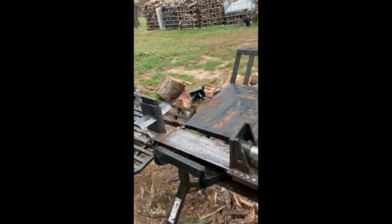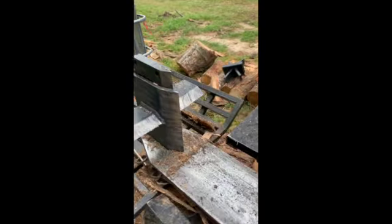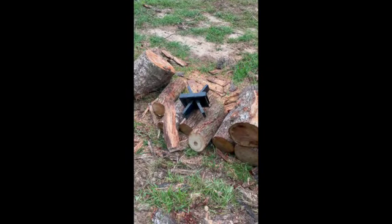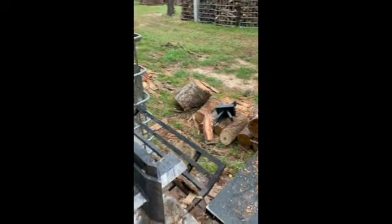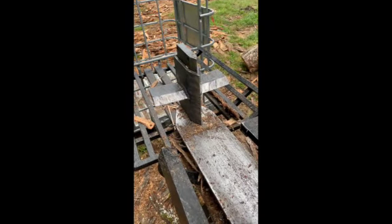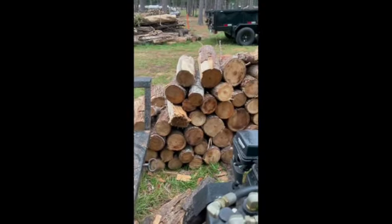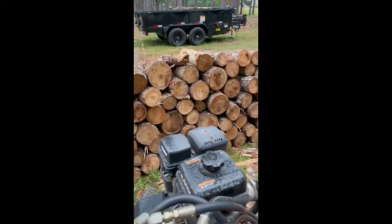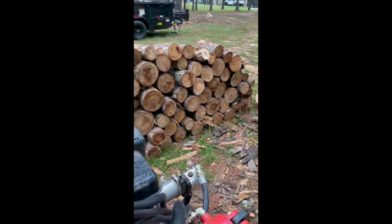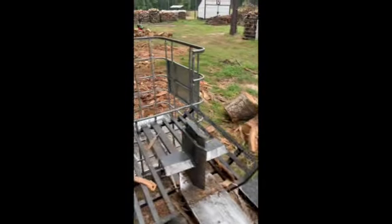But what we're gonna do is we're gonna try to split. I'm gonna try with the six-way here in a minute. Got the four-way wedge on there right now, but we got the six-way over there. Probably just like our friends from Dude Ranch DIY say, 95% of the time I've got this wedge on there, but I'm gonna see if the six-way, some of these, about 9/8-inch rounds, might work well for the six-way. Just split them all in one pass instead of having to go back and forth. So hopefully I'll save some time.